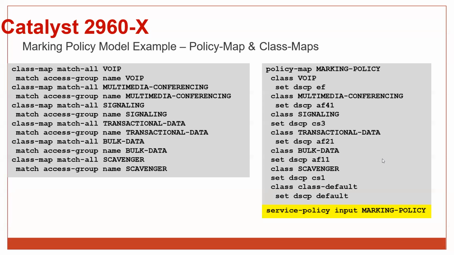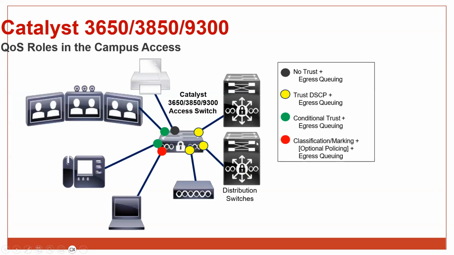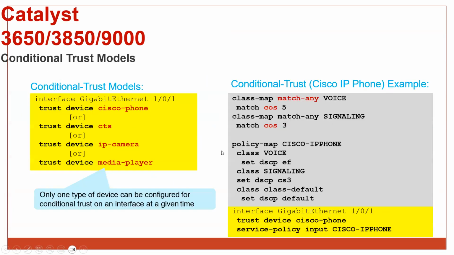So you can go and apply this configuration to the interface. Today we'll do that. I'll show you in the CLI. The rest of the configuration: once you understand it, whether it's a 3850 or any Catalyst switch, you can understand the configuration. In Nexus switches, we have a little bit of difference in the configuration, but here you will understand how you can go and apply all this configuration.